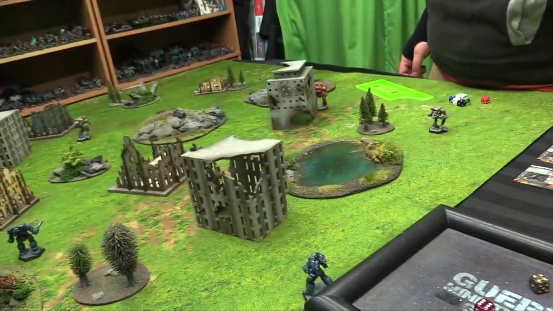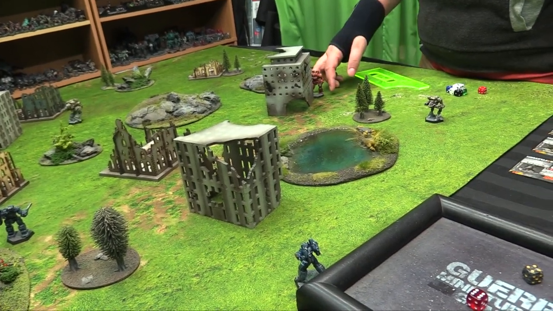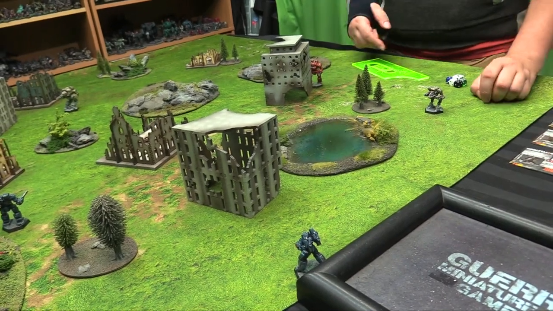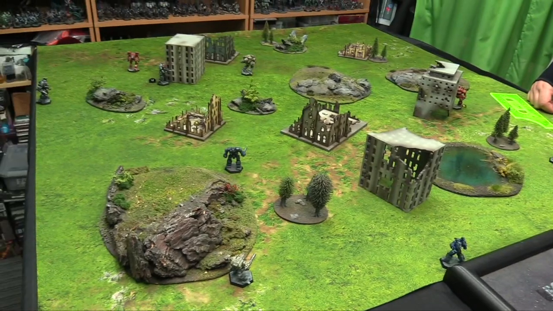Does he have the movement to do it? How far did you move? 5. So you have 5 movement. You need 4 to spend. How far did you move? Like an inch. Oh, he's moving an inch. I couldn't move enough to get my dodge. Yep, so I'm like, sweet. Duck. And then we just have Mr.